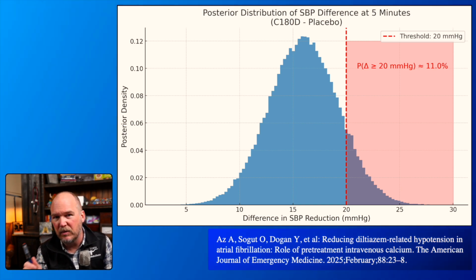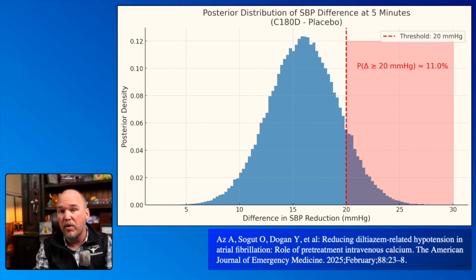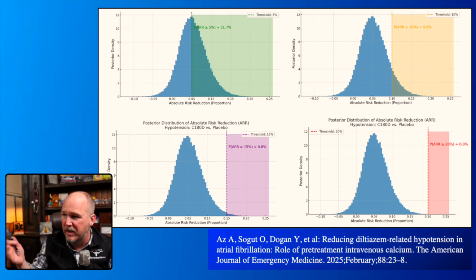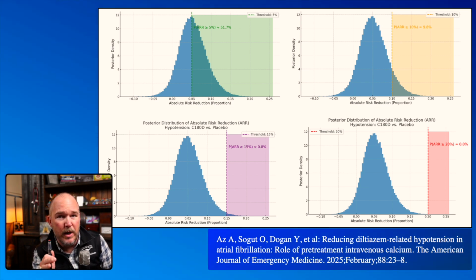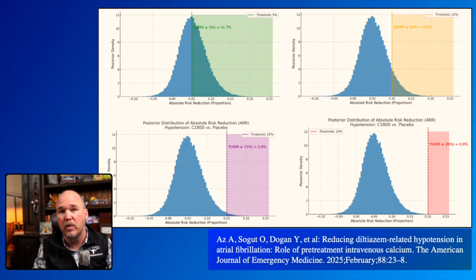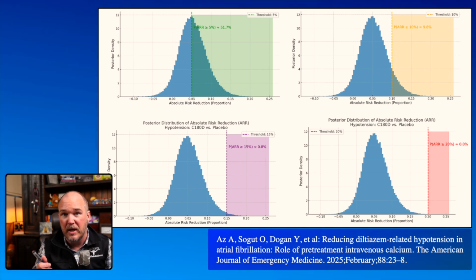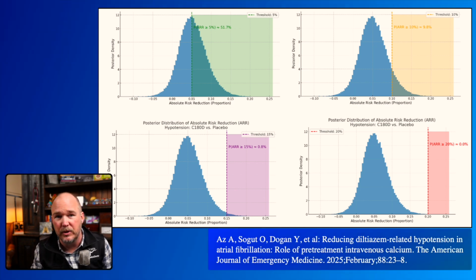So you can actually run sensitivity analysis using whatever MCID you think is appropriate. The more those agree, the stronger your evidence and confidence in the results will be. So let's take a look at some of those. And if you're on YouTube, you can see them right here, all the different distributions. Now, there is a 51.7% probability, just slightly more than even chance, that calcium pretreatment will lead to at least a 5% reduction in hypotension. So if you think the MCID for prevention of hypotension is 5%, then you're in luck. There's a better than even chance you'll see that using calcium.